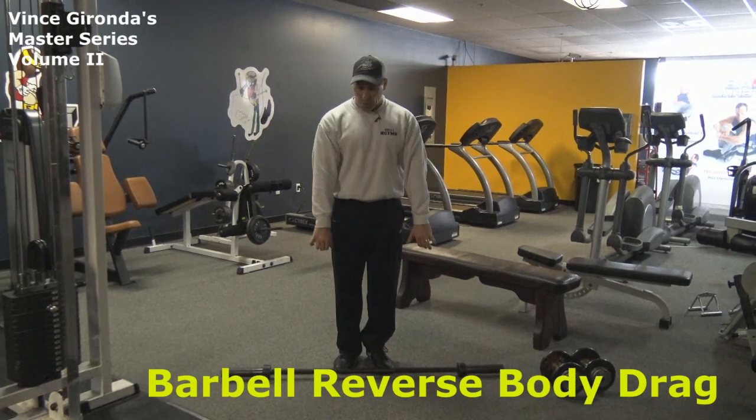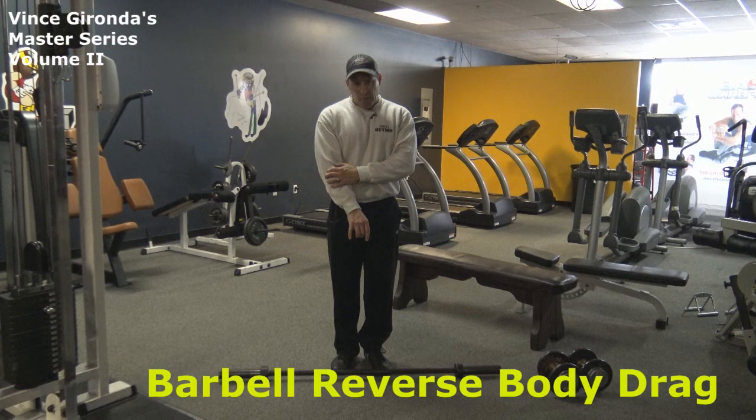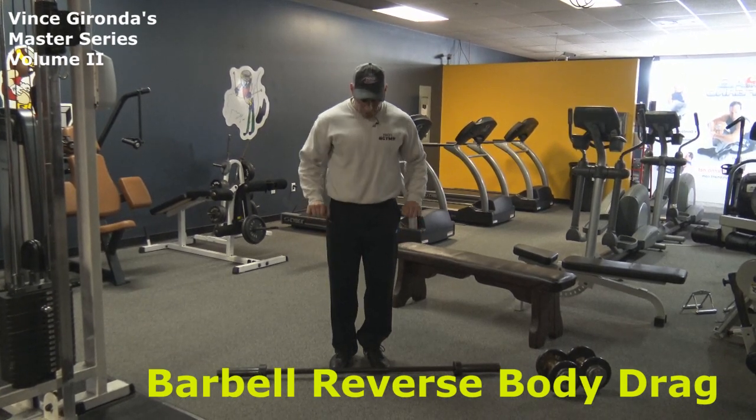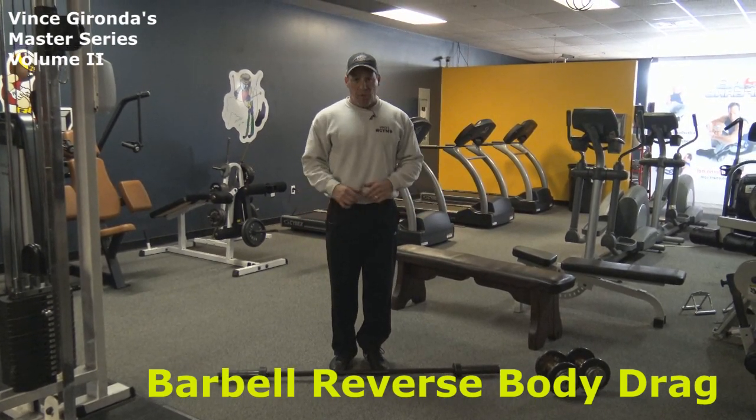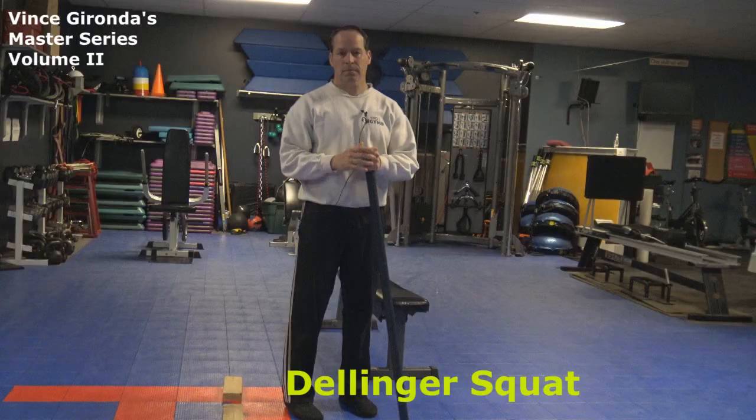And so you want to really master that before you actually increase your weight. But once you get to this point where you've got that motion down, it becomes a lot more fun and you can add more weight to it. And guys, that is the reverse body drag.